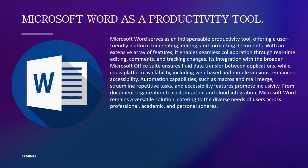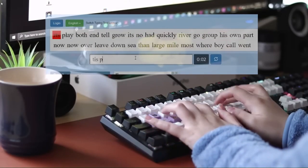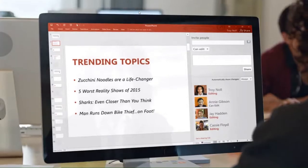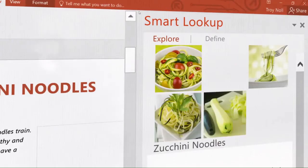To summarize, Microsoft Word is not just a word processing software — it's a tool designed to boost your productivity and performance. With its wide range of features and capabilities, it helps you create and edit documents faster and easier, collaborate efficiently, and communicate effectively. So whether you're a student writing an essay, a professional crafting a report, or a team collaborating on a project, Microsoft Word is the software that has got your back — the software that helps you excel in a competitive, fast-paced world.